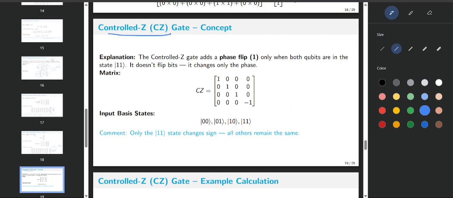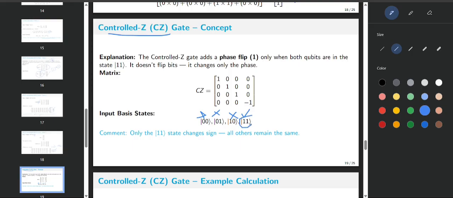Okay, next one more gate, this is also an important gate, that is nothing but the control Z gate. It is just like CNOT but it has a twist. Instead of flipping, it adds a negative sign, only if both qubits are 1 1. So in this particular scenario it won't add a minus, because they are not 1 1.